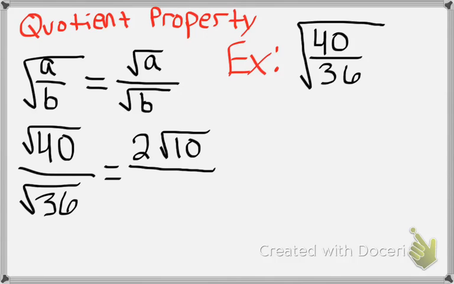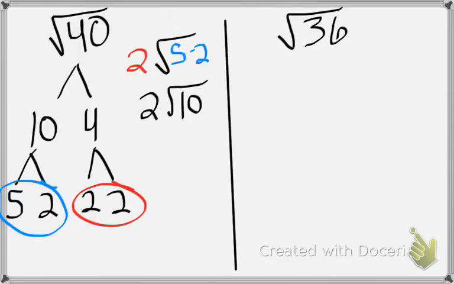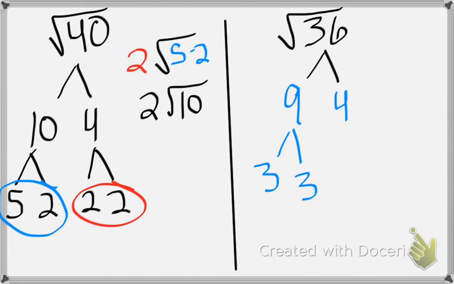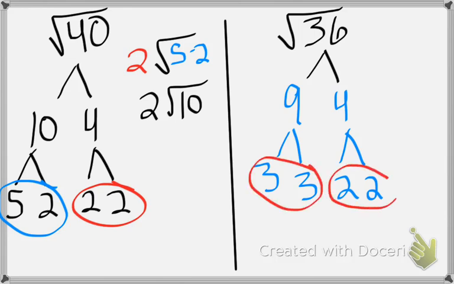Now let's simplify the bottom, square root of 36. Feel free to do this one on your own first. Hit pause, make sure you still got it. Square root of 36, we might be thinking of different things, but it doesn't matter. They all lead to the same thing. You might be thinking, oh, 36, that's an even number, so I know I can at least divide by 2. Well, I'm going to go with 9. 9 and 4 go into it. And 9 is 3 and 3. And 4 is 2 and 2. So let's see. We have a double of 3's. We have a double of 2's. Oh, hey, look at that. That means nothing is left on the inside.